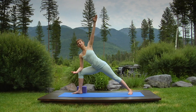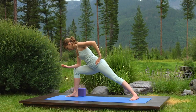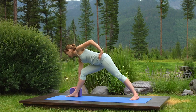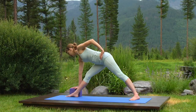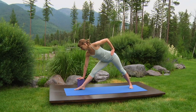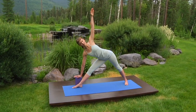Steady breathing. Balancing exhalations with inhalations. Hold your left hip, turn toward the floor, and putting your block by your outer right foot, place your hand on the block. Breathe in. Push your right hip to the left and straighten the right knee. Breathe out into triangle pose. If you can't straighten your knee, make your block taller. With your torso over your right leg, breathe in, ground your feet and lift your chest. Breathe out, pull your left ribs back, gazing straight ahead and extend your left arm up, palm forward.